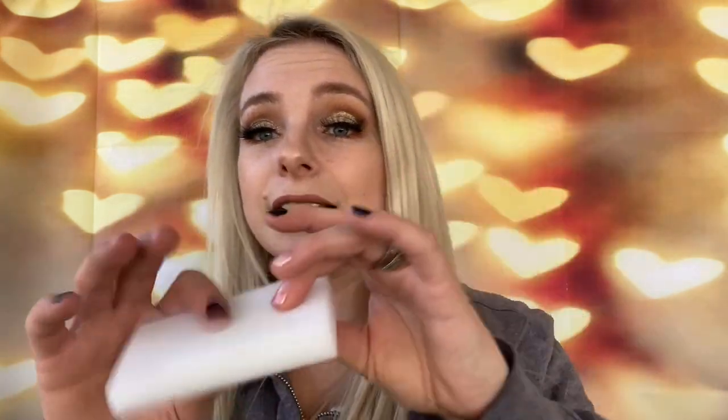When it gets full of dirt, you just run it under the tap, wash it out, squeeze it off, put a little more cleaning product on it, and go to town again. You can use one sponge to clean your entire bathroom. You can also get crayon off the wall with these. They're really nice and handy. I'm happy about those — 50 for $5.67, not bad whatsoever.